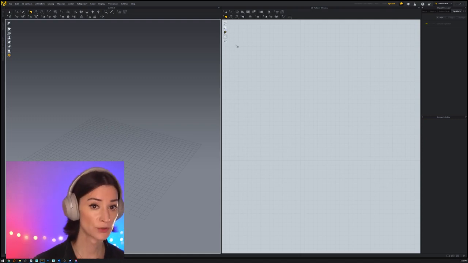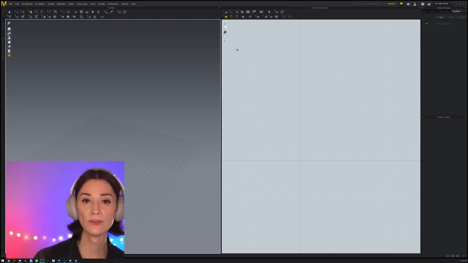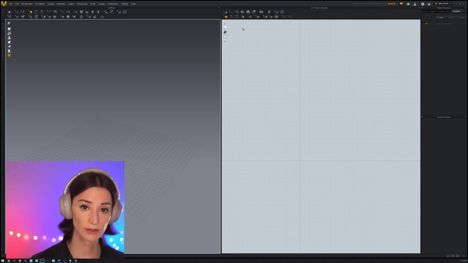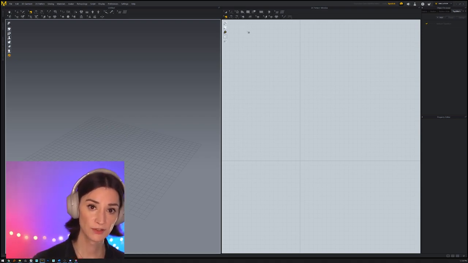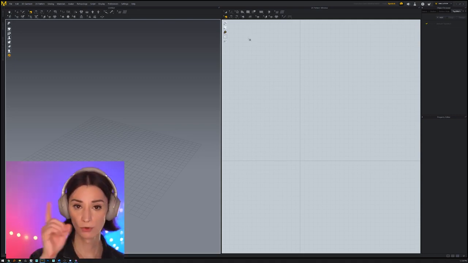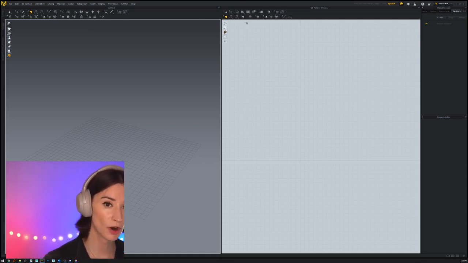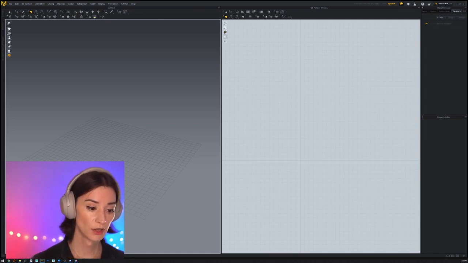And all the shortcuts are also completely different. It's practically two different software bundled into one, really. So all the manipulations are different. We will go back and forth between these two, but just keep that in mind. Essentially, that's the reason why you have two separate toolbars, if you will, one over the 3D window and one over the 2D window.